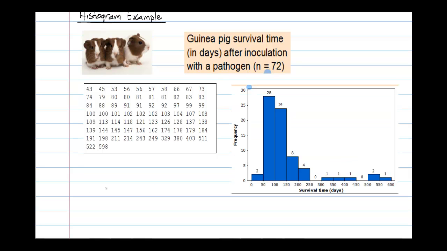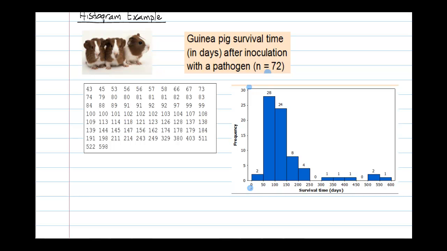So we can use some software like Excel or Minitab to produce these graphs, and again I'm not focusing on how we produce these graphs, we'll do that in a different lecture, but for now I just want to look at how we use and interpret these graphs. So to get started, first of all, I take the raw data points and I have my first class width, which is from 0 to 50, 50 to 100, etc. And in this particular case, 0 is included in the first class.